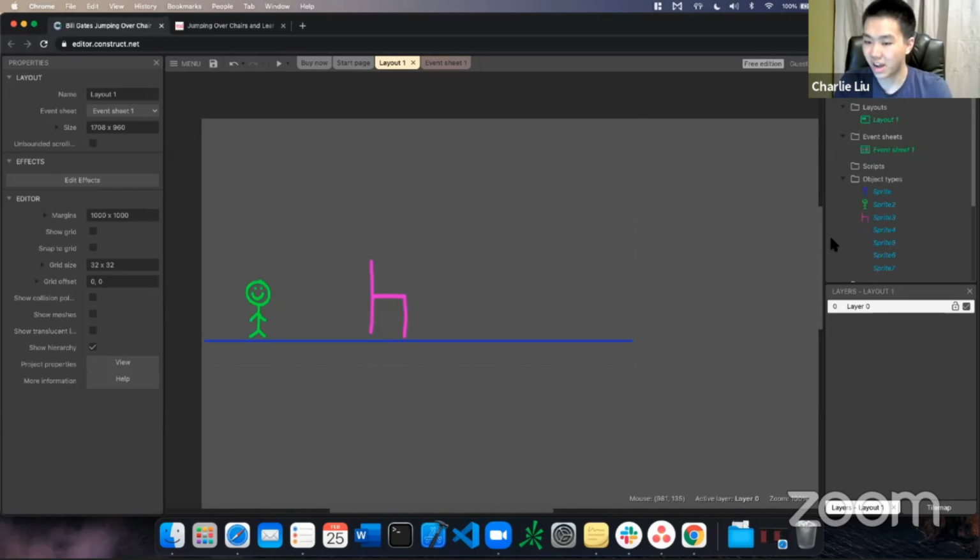We have a question in the chat. How advanced is this engine? Construct is pretty advanced. You can basically do almost anything that a traditional game might include with Construct. The trick is basically just to go through the behaviors tab, the events sheet, and other properties to see what you can use to customize your game.